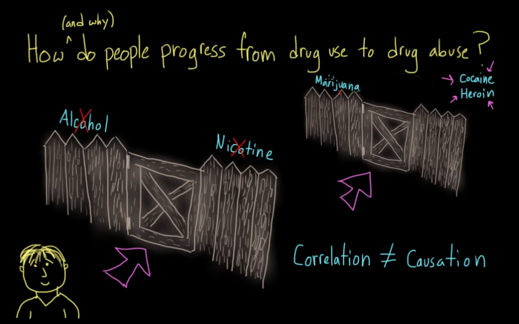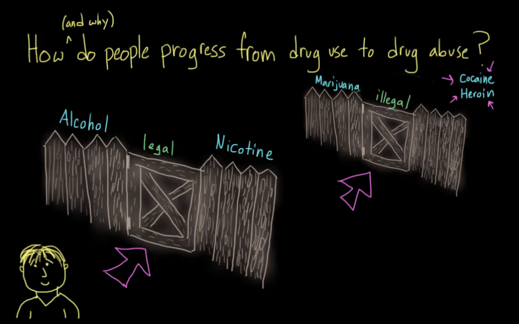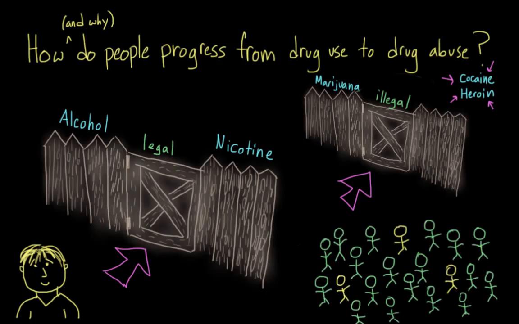Second, this actually might be about availability. Because even though alcohol and cigarettes are not legal for minors, they are readily available — perhaps more readily available than illegal substances like heroin and cocaine. So maybe alcohol and cigarettes are used first simply because they're easier to get. And lastly, only a very small percentage of those who use alcohol, cigarettes, and marijuana wind up using other substances. So it might not be accurate to say that marijuana causes harder drug use when that's true only for a very small number of cases.